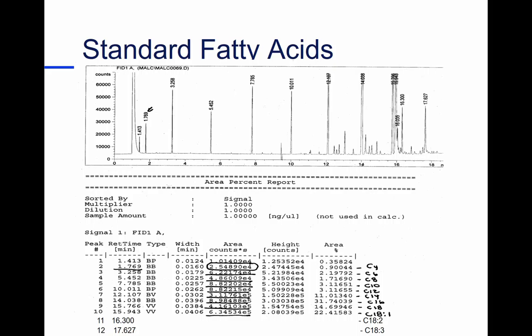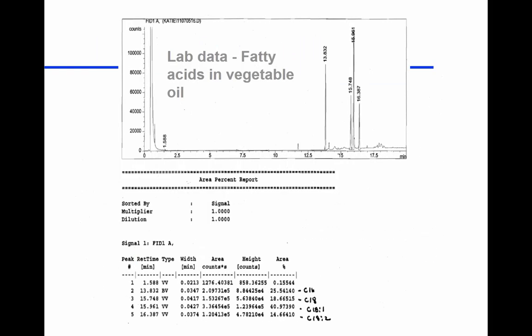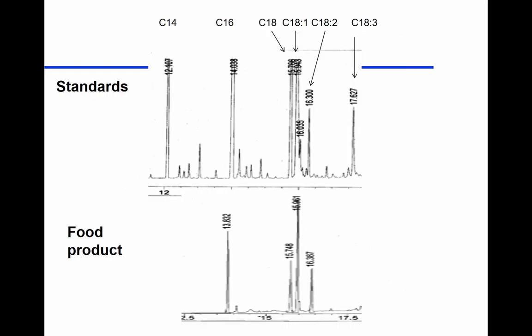Oh, this is a plant source. This is an animal source. This is a certain type of plant. So you'll get something that looks like this. And again, you can take those times and go ahead and compare them to the standards. You should have a standard gas chromatogram, I think, or times given to you, let's hope. And then by comparing to the standards, here are the standards, here is your sample. You can say, okay, that's palmitic acid, that's stearic, oleic, linoleic, and there's no linolenic in this sample.